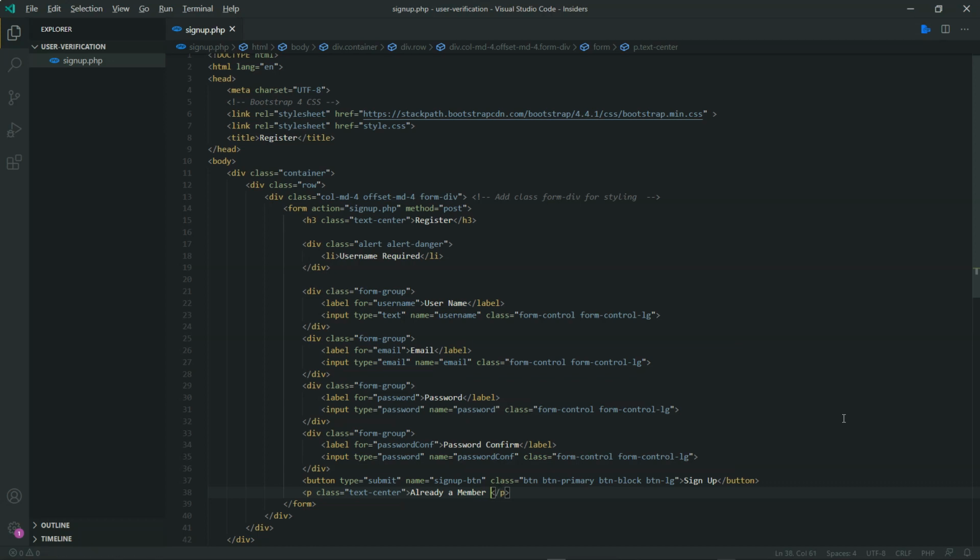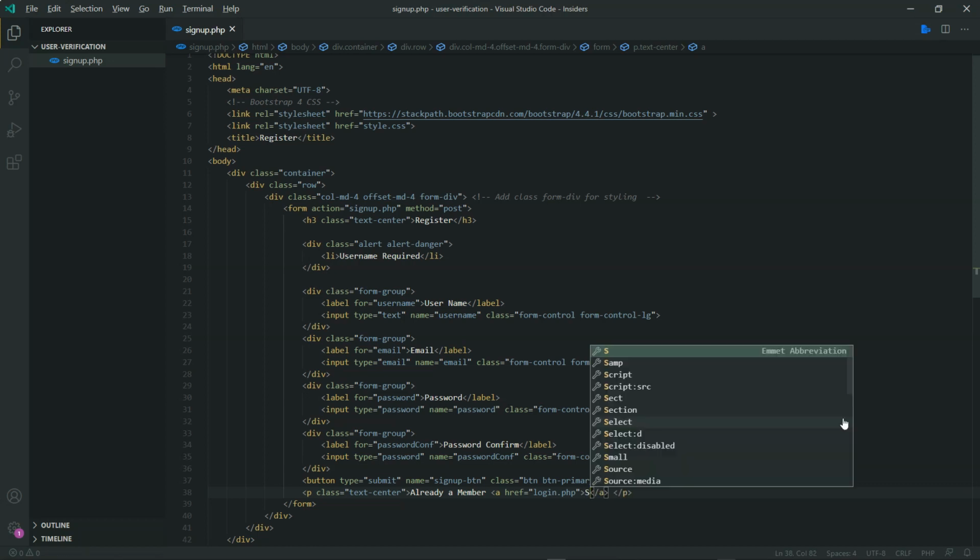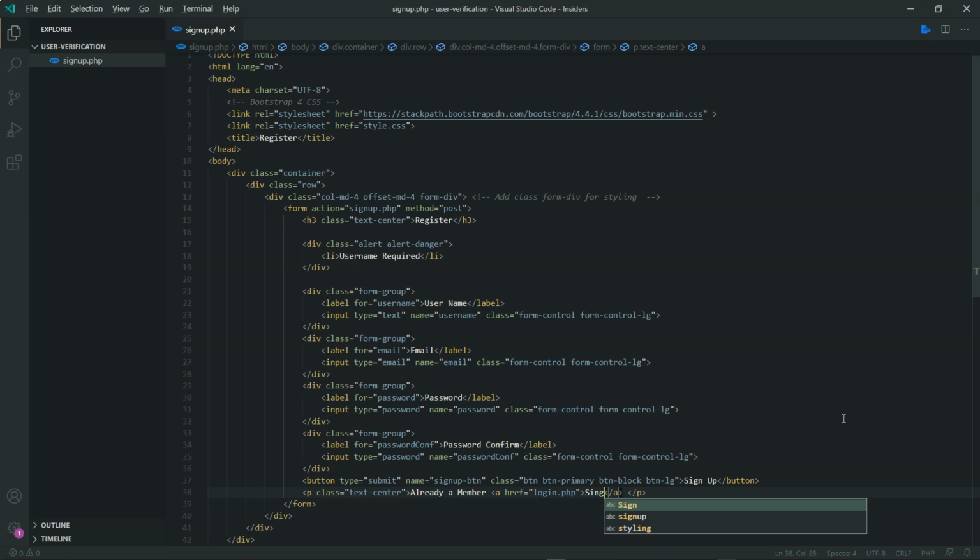If they are, then they can hit this link, which will take them to the login page, which we haven't created yet. We'll create that next, and we'll put in here sign in.